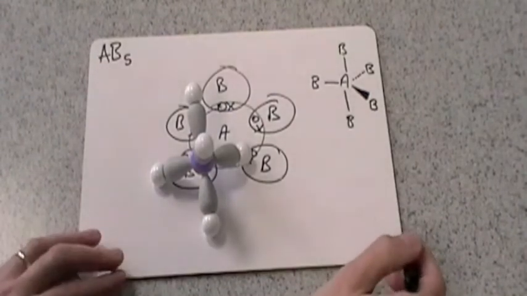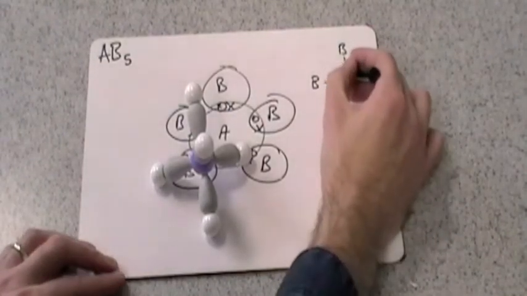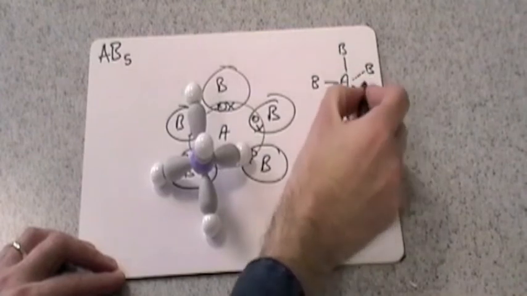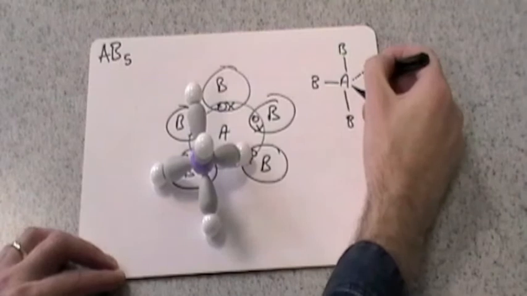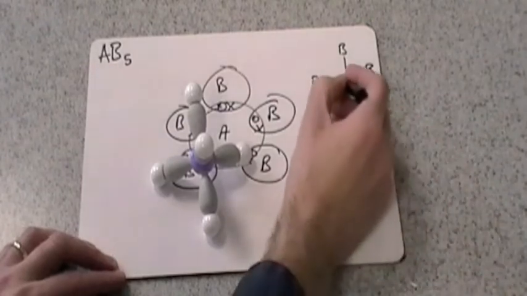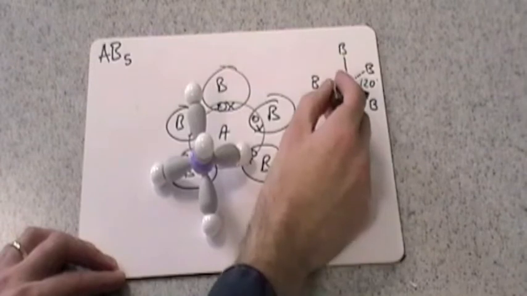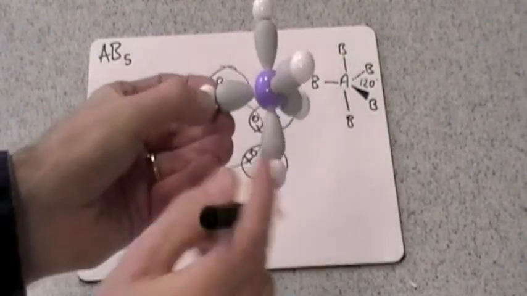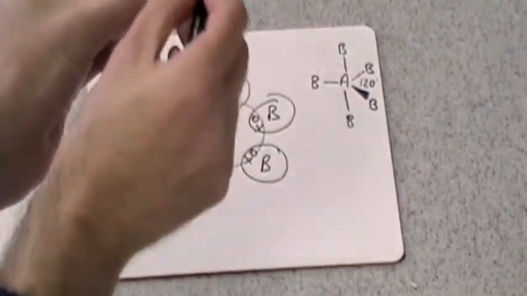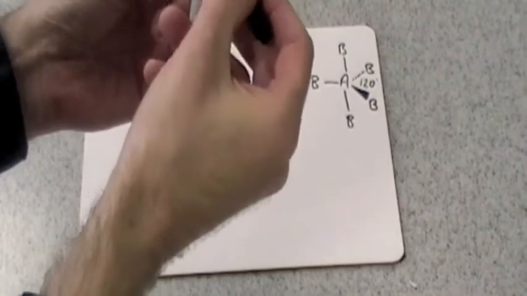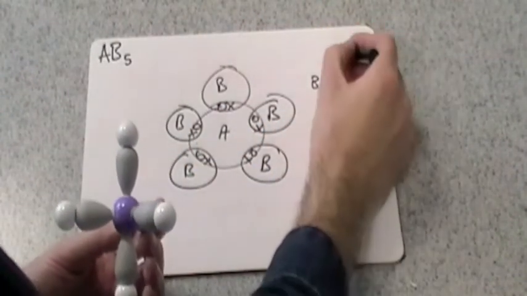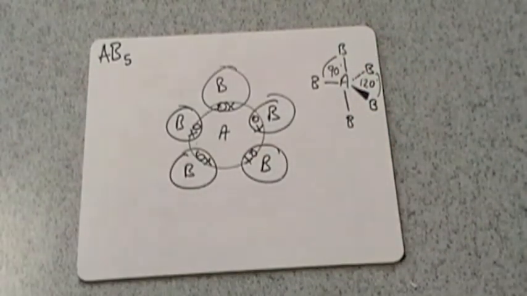We've got two bond angles to worry about now. We've got bond angles within this central trigonal planar shape. So that's that one there, that one there, and that one around there. So I'll just go for this one, it's the easiest one to get to. So that's 120 degrees. And then we've got a bond angle there, which is the same as a bond angle there. So the first bond angle is within the central trigonal planar shape, and then we've got this bond angle here, from the vertical to the horizontal. Now that's obviously 90 degrees. So we'll put that one in there.